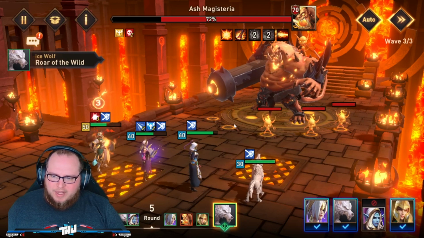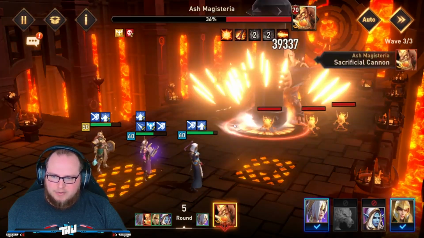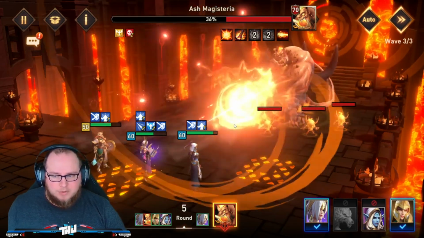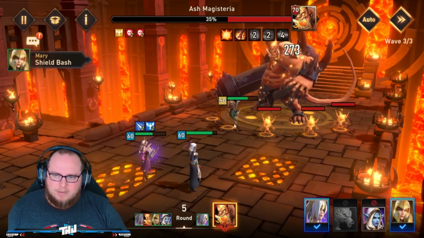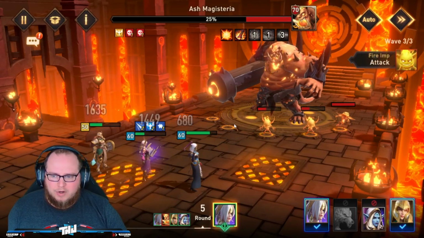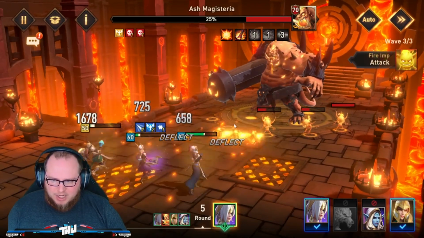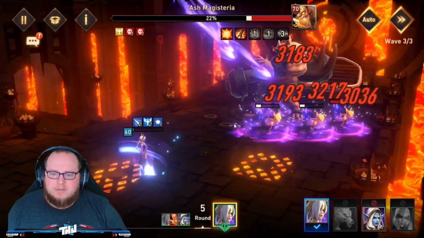I think the reason why that got messed up is because the speeds are a little different on this one. Yep, so that timing was correct there. Now we do the counterattack. And ideally, this is when the battle kind of ends on a perfectly tuned comp. We are not perfectly tuned, so now we're going to take a little bit more damage than we really needed to do. Hopefully Nathalia wipes here.